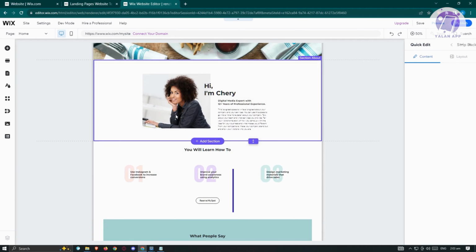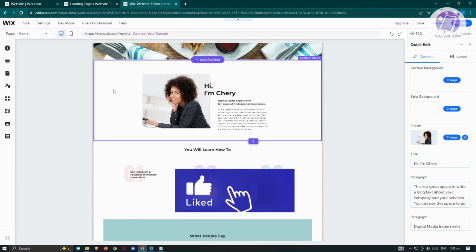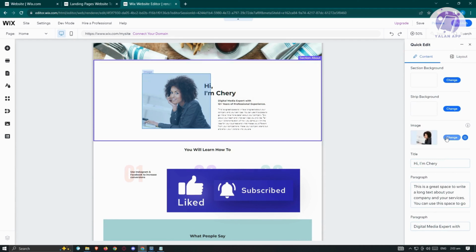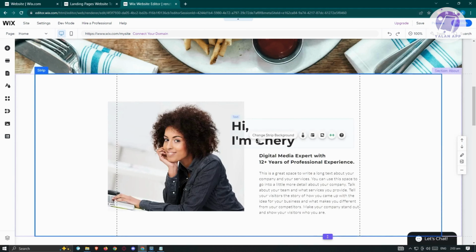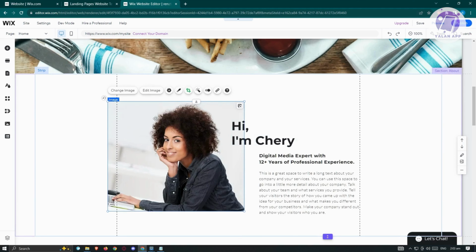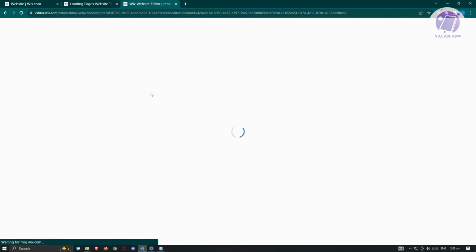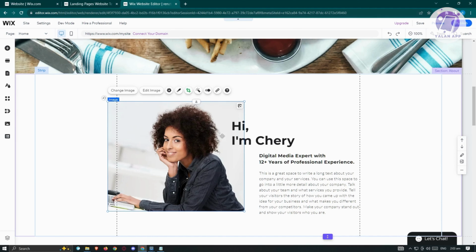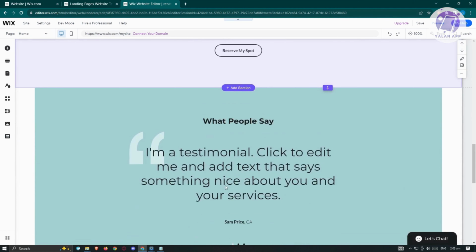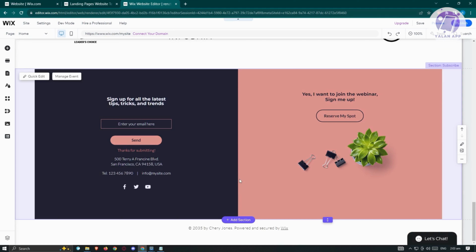Now, the same thing applies to other sections here. You can go ahead and click on that section, change the image itself if you want to as well. Now from here, we could go ahead and click on this other section again and click on this specific image again as well. So edit image. Same thing, you'll be able to change image, adjust a few things, enhance, crop, resize. So there again, there's going to be a lot of things that you can do here in Wix, and we won't be able to fit this in one video. Now in this case, you can go ahead and edit all the things that you want to edit here.